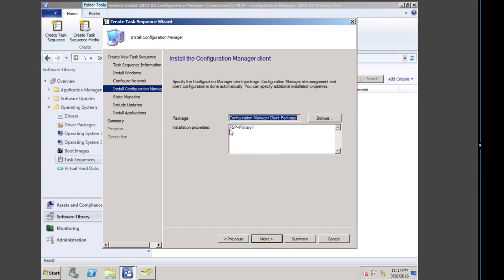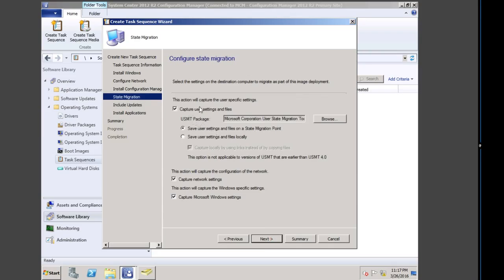As you can see, it's already populated the Configuration Manager client package to install the Configuration Manager client, and it's added some installation properties. Click next. We're not doing any state migration, so we don't need to capture any of this.